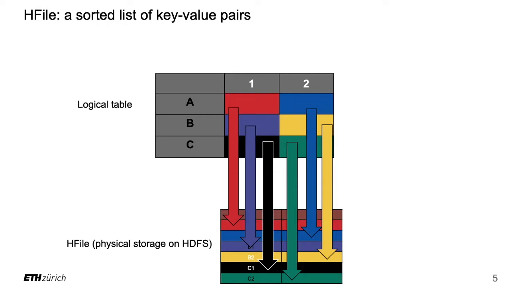So we saw that on the logical level, you have cells in a table, but on the physical level, we list the cells physically as just a list of key value pairs ordered by key. And we saw that the key has the row ID, the column family, the column qualifier, and the version. I also had a question on version. So I actually looked it up a little bit and educated myself. If you insert a value, it's just going to use the current time as the timestamp. If you're not happy with that, you can specify a different timestamp. That's also allowed. The API allows you to override the timestamp and do something else.